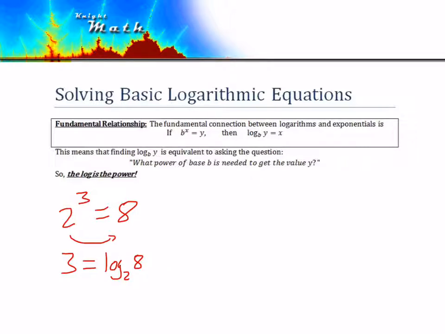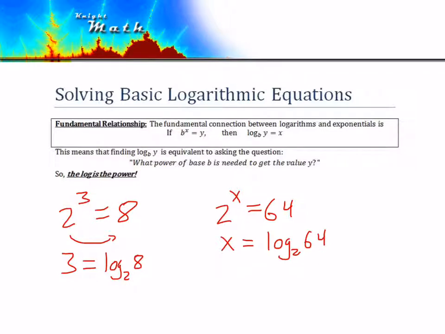We can use this. Let's say 2 to the x is 64. This is an exponential equation, and we can write it as a logarithmic equation: log base 2 of 64 equals x. Again, this is just asking the same question. We want to know what is the power we put on 2 to get 64.